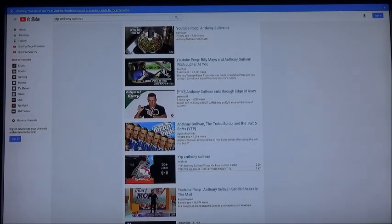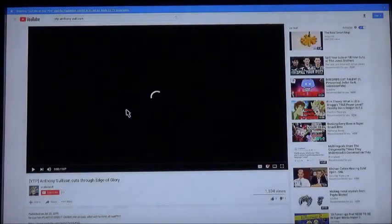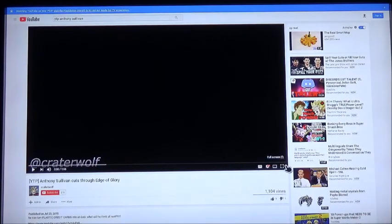What the frick? This part here, Anthony Sullivan cuts through Edge of Glory. I don't know if I can do that, but it looks like it's not always easy for me to do this one. So for right now, I'm saying, why not? Let's give it a look, shall we? As we begin the first video, Anthony Sullivan cuts through Edge of Glory, and this one is by Crater Wolf. Let's start this video in 3, 2, 1, begin.